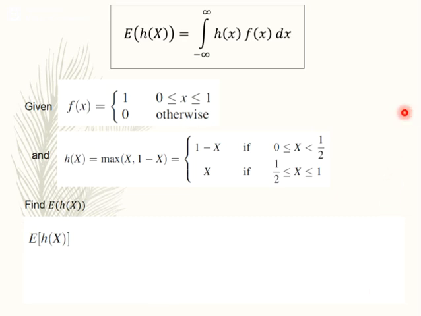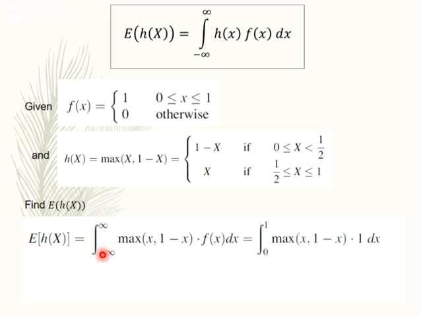So now if you want to calculate the expected value for this function, we're going to use the definition. So always start off by writing the definition. And then here you need to be a little bit careful because now the maximum function has two different parts. So as we stated, in place of h(x), we now have the maximum, and then everything else remains the same. But now this x value takes on values between 0 and 1, so we're going to drop the minus infinity and infinity and put 0 and 1. And then in place of the function of x, obviously it's equal to 1.